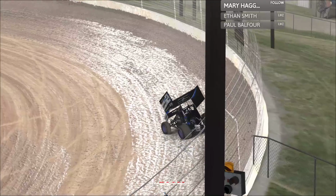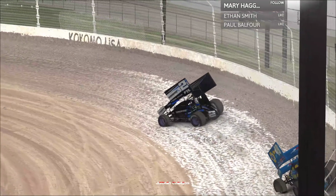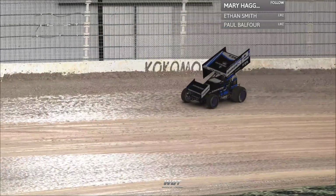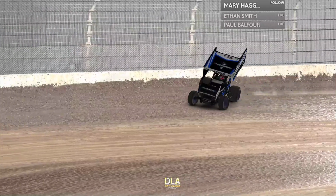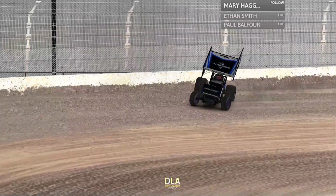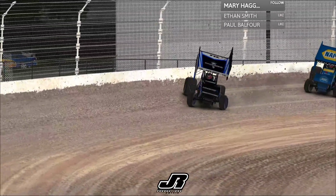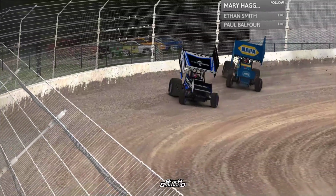There's a couple of times where you got to lap traffic, and of course lap traffic sort of helped you out a little bit. You're able to get through those guys. Talk about what it's like to get through these lap cars on these difficult track conditions. Yeah, they were fairly good lap cars. They kind of moved out of the way and let me and David race, and I was actually able to put a few in between us, and that kind of gapped me and David a little bit, so that was good.